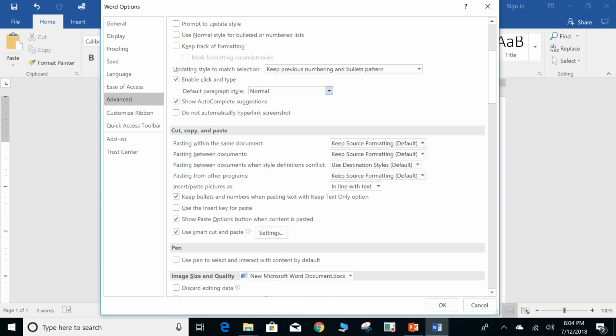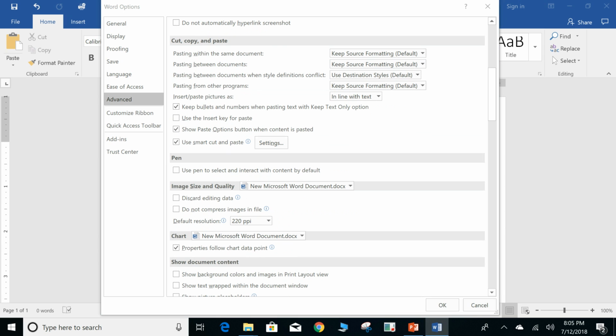So cut, copy, paste, a lot of different options here. Pasting between documents, so you keep source formatting. This is very important. If you find yourself that you're pasting tons of things and you keep having to do the drop down and change from source formatting or merge formatting or keep text only, you can actually set this default. And then that way you don't have to change it every time. So if you're copying and pasting and you find that you have to click that and customize it after you pasted it, you can actually set this as default, and it will definitely save you a lot of time.